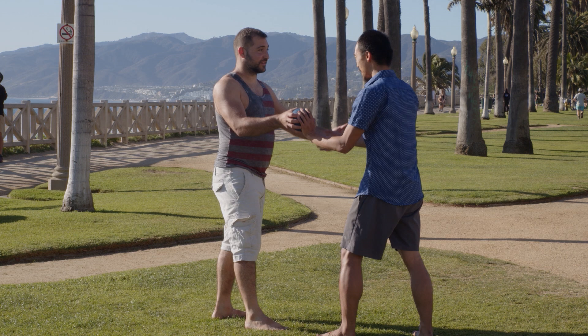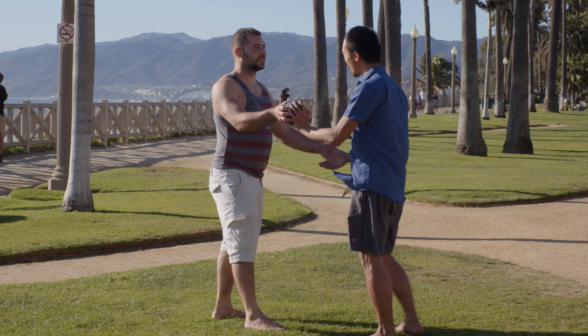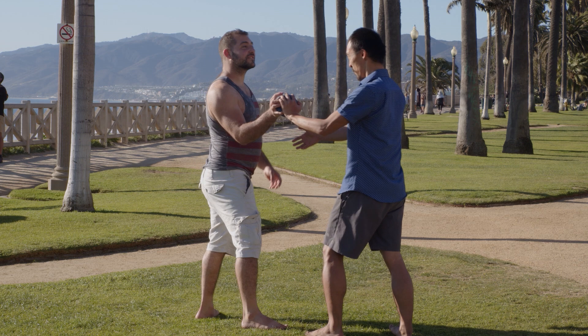We're both like, 'No, you take it. You take the ball. Come on, you take the ball. It's my pleasure, it's all yours.' And watch this — I'm going to shift right now. Now I'm trying to push in, and look at that — he just keeps up the beneficent intention. So the question is, can you apply this in a fight? To analyze that, I'd break fights into two categories: the agreed-upon fight where egos get involved, versus the sneak attack or unintended fight where one party doesn't know there's going to be a fight.